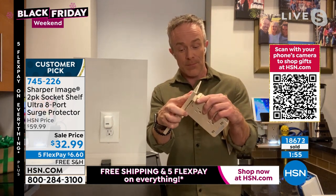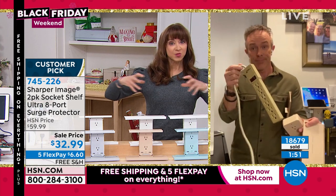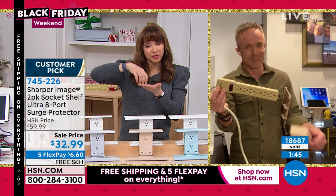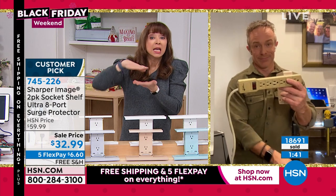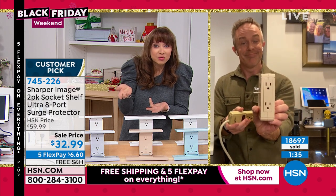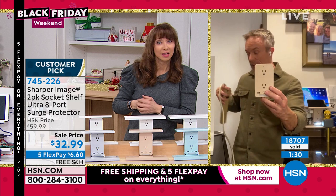Can you pick up that surge protector again? Because the other thing that we haven't talked about yet is they might give you six plugs on that surge protector. You're not plugging six things into that, because by the time you put one of those plugs in, then it covers up, because I've got them at home. Exactly. It covers up, so it's like, oh yeah, I've got six plugs. Right, but then you can only plug like two things into it. Mm-hmm. So it's like doubly set up for success, isn't it?